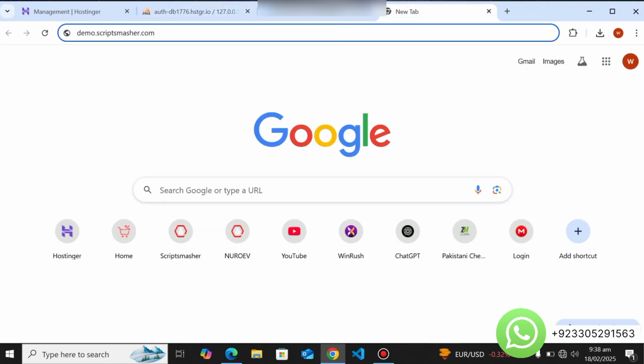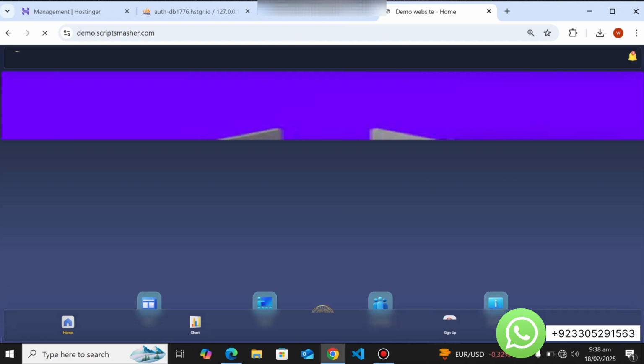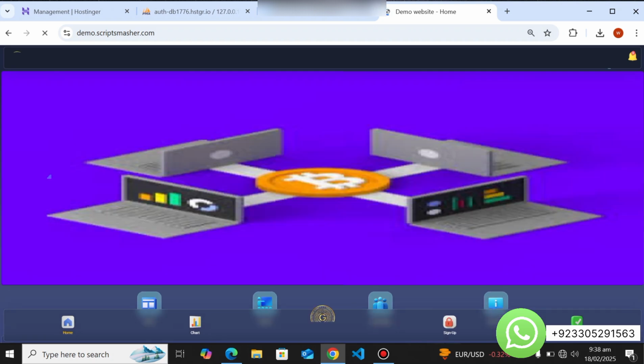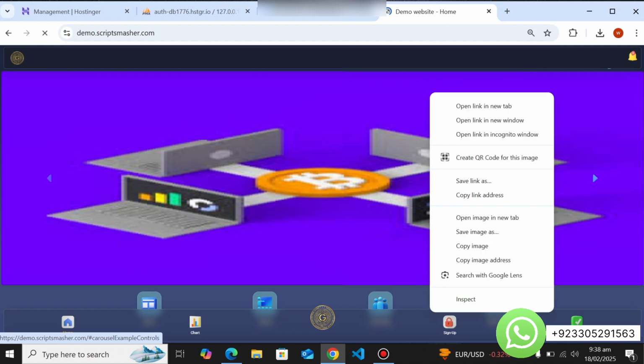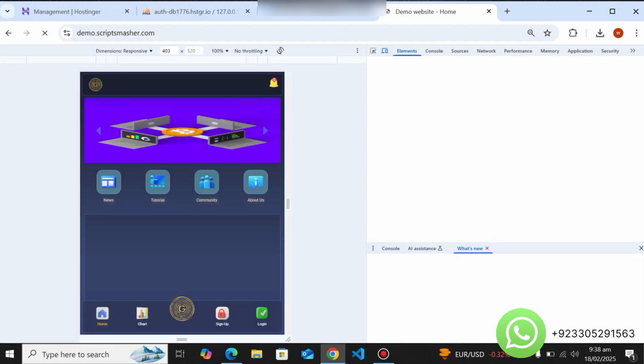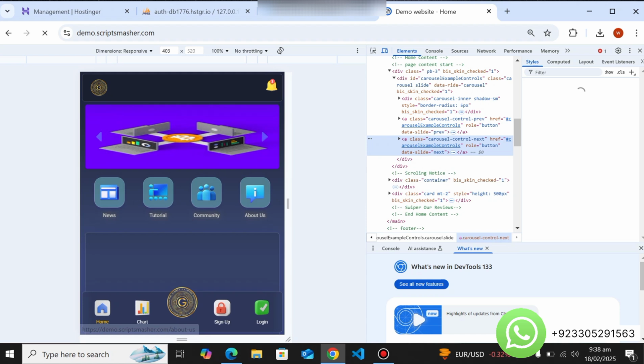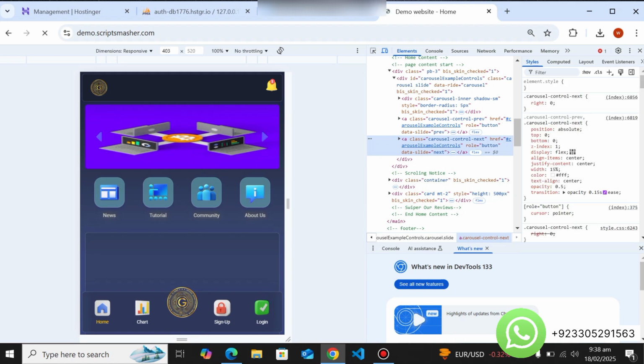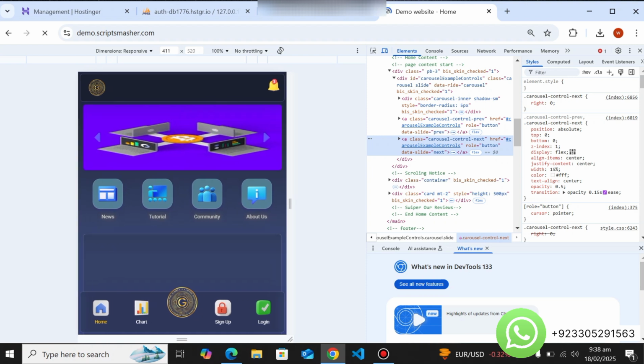Now let's go to our domain and refresh this. Viewers, you can see that our website has been installed successfully. Now viewers, as I already guided you, you can completely manage this website. It is currently taking some time to install the script completely. It will show you the graphs and all those things.